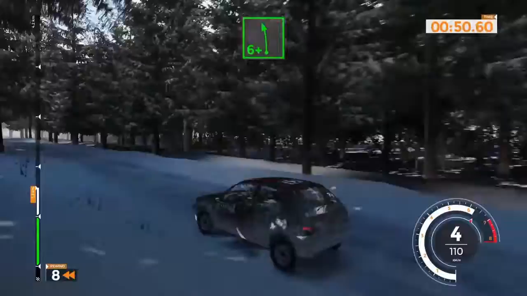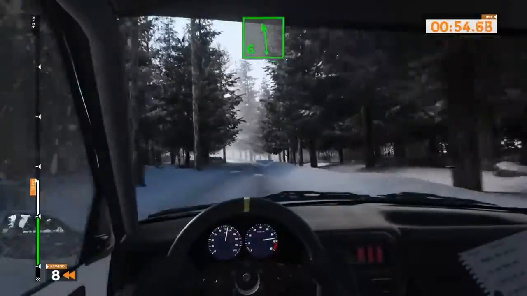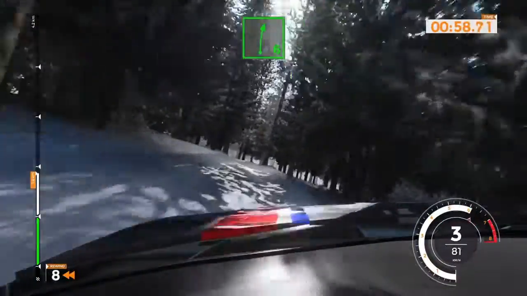Left 6 plus 70. Left 6 long, tightens over bump 40. Right 6 very long, 90.